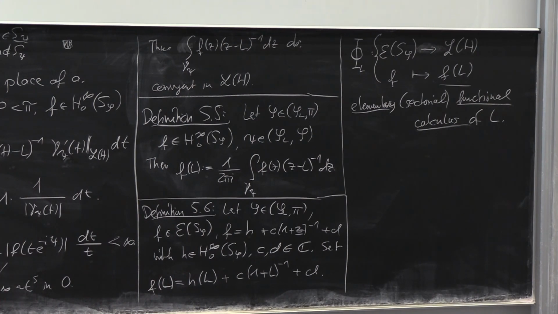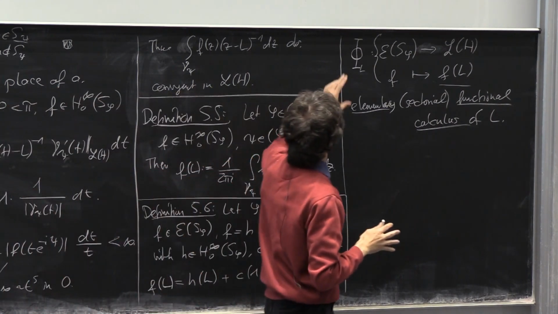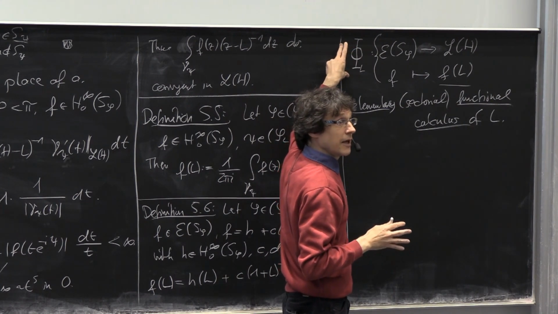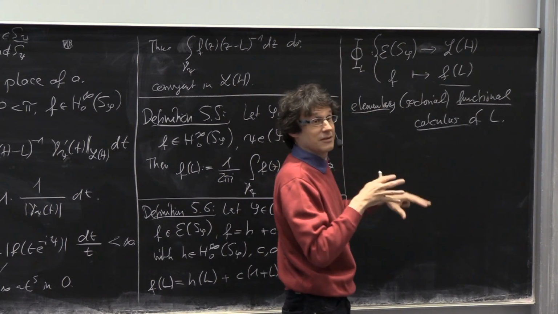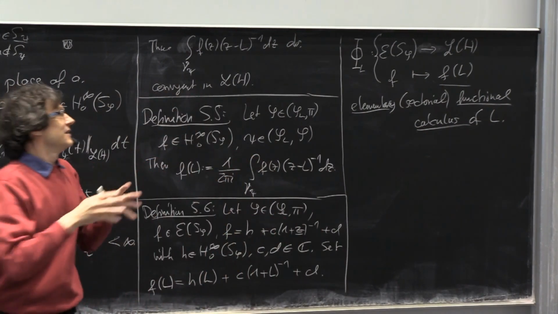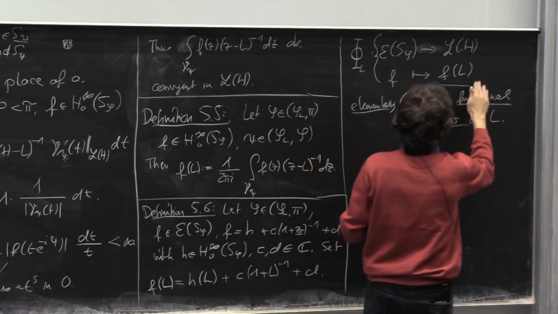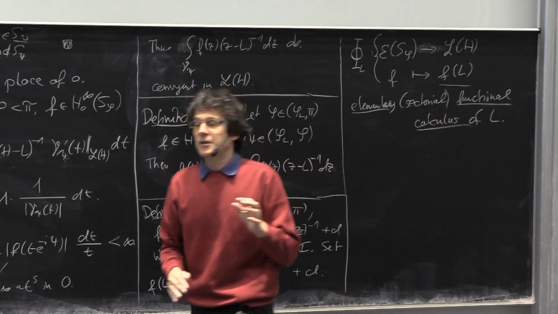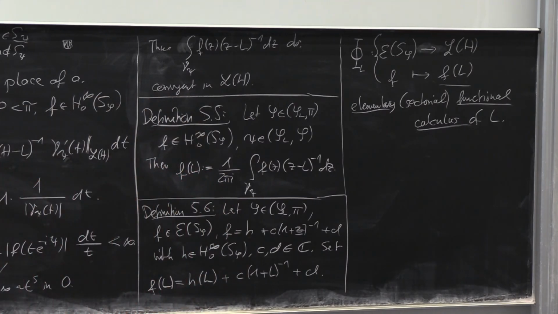Functional calculus has a fixed operator L and puts it into different functions. So if you see f of L, you have to think of it as this map, and not the map that L maps to, that L is mapped somewhere. It's not the L that is mapped. That's why this notation is a little bit dangerous. But you will see that this notation is the right thing to do, because this gives a nice calculus, and it's very intuitive.